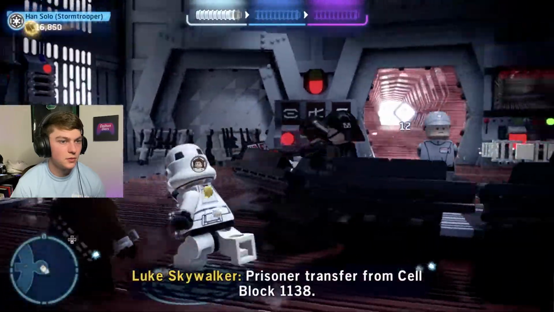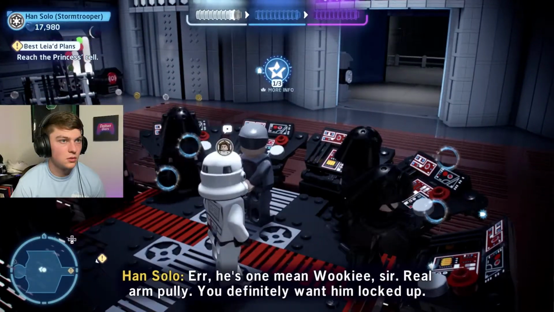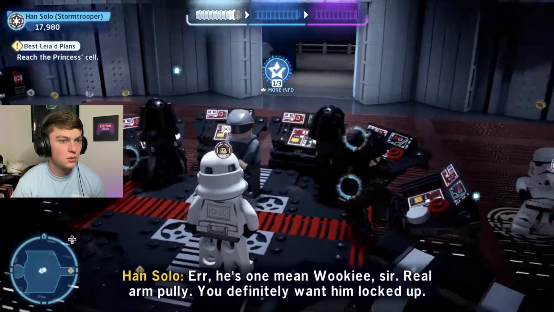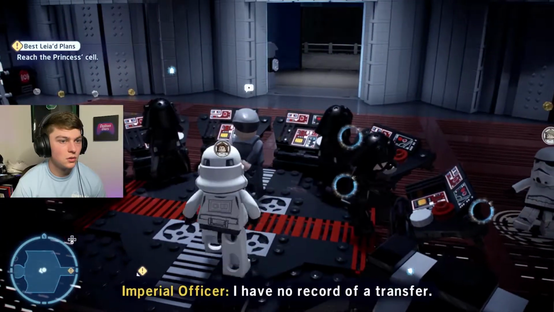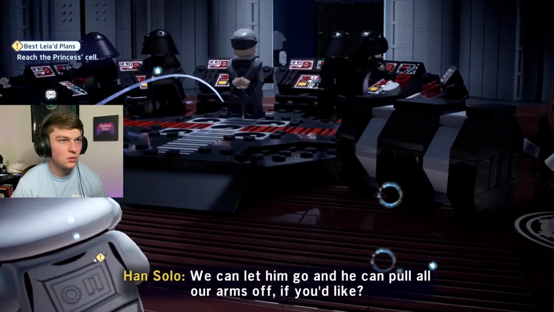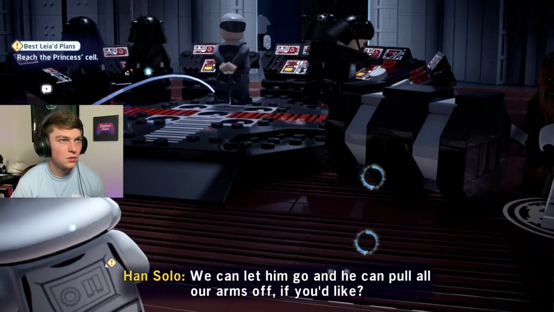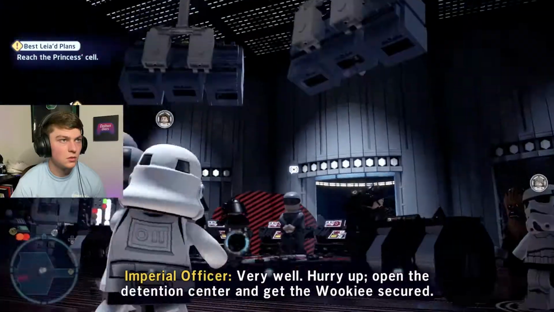Prisoner transfer from cell block 1138. Why? Who is he? He's one mean looking, sir. Real arm bully. You definitely want him locked up. Have no record of a transfer? Really? Well, we can let him go. He can pull our arms off if you'd like. Very well. Hurry up. Open the detention center and get the Wookiee secured.